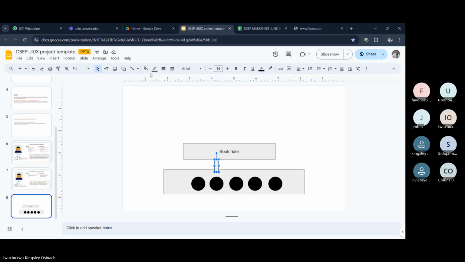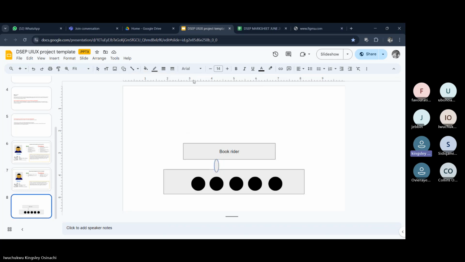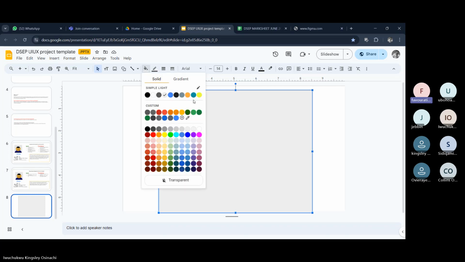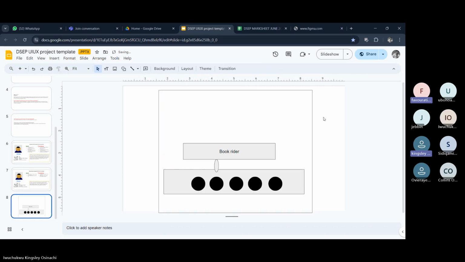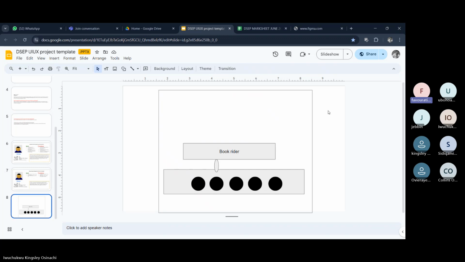Yeah, it's okay. So what I'm talking about is, let's say this is your page. Let me draw something bigger. This is what we would have done on Figma easily. Now my network is just acting up. I don't know if you can load Figma in another tab. I'm trying to load it, it's not working. Network is so poor. Okay, I see.